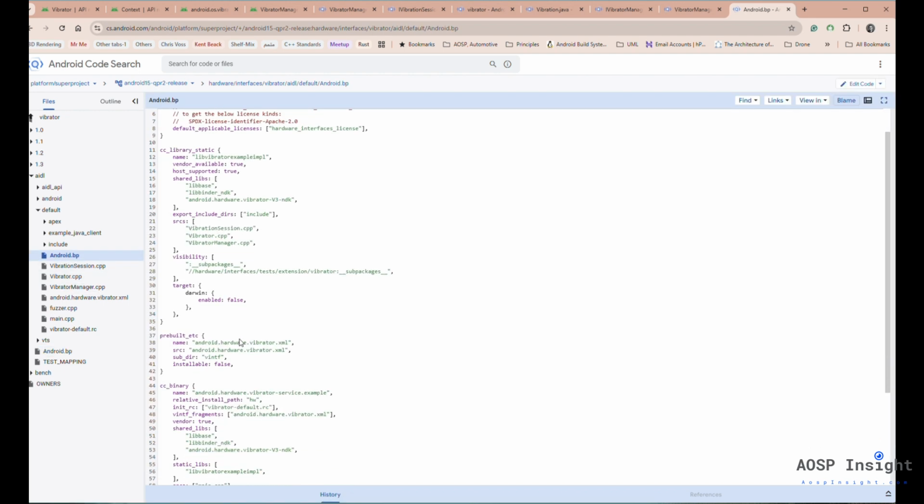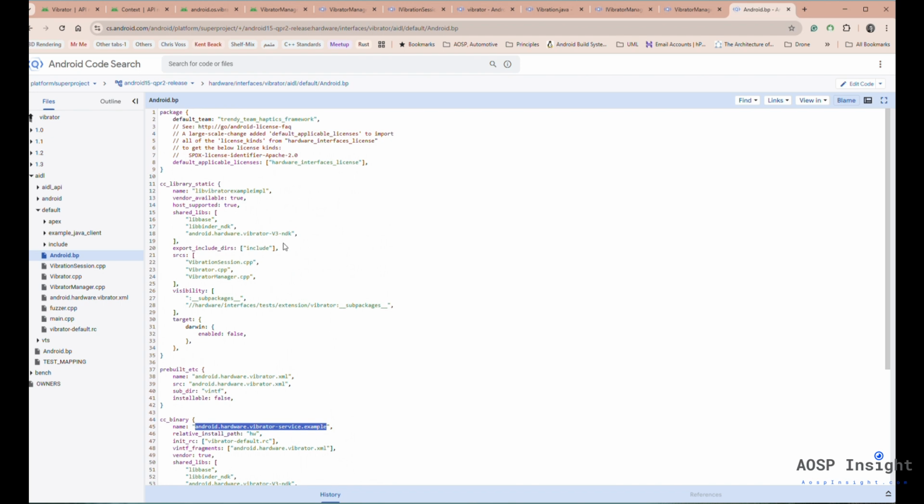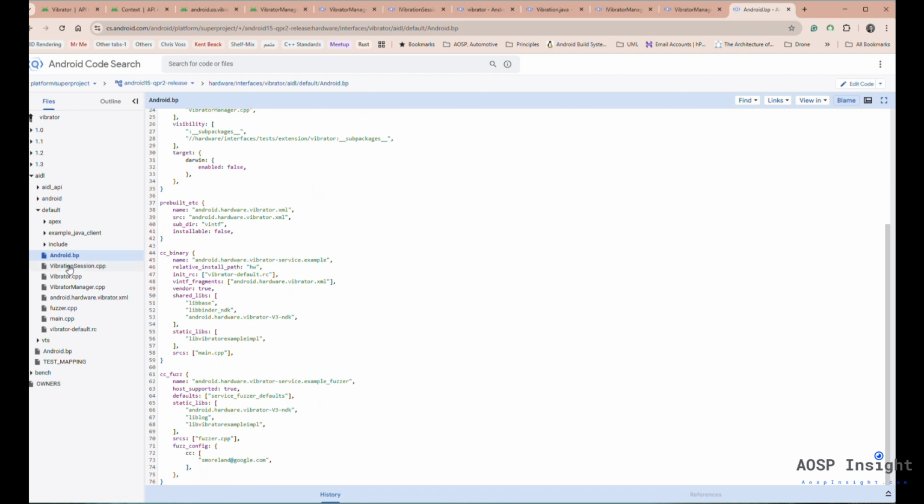In this Android blueprint, what you can see is an example service, which is a C++ service. And as you can see here, there is an AIDL interface, which is mentioned here. This is android.hardware.vibrator version 3 NDK, a library from AIDL, from my understanding. So, if I make another video, I can explain about that as well.